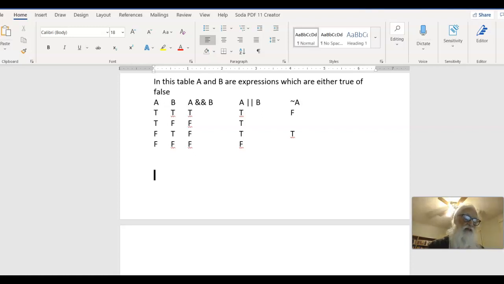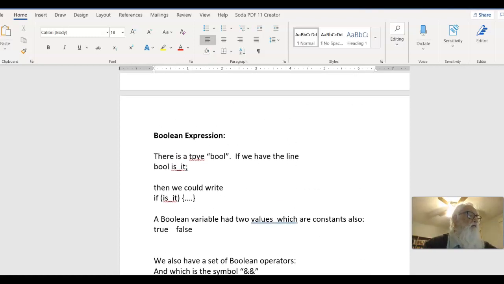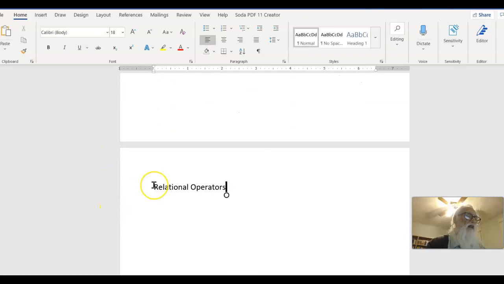So the Boolean operators are there. After the Boolean operators, we have the relational operators. And these are pretty easy too. I think I put those, did I put those in? Yes. No, I didn't. So the relational operators are the usual ones. Less than or equal to, greater than or equal to, and here there are two surprises.